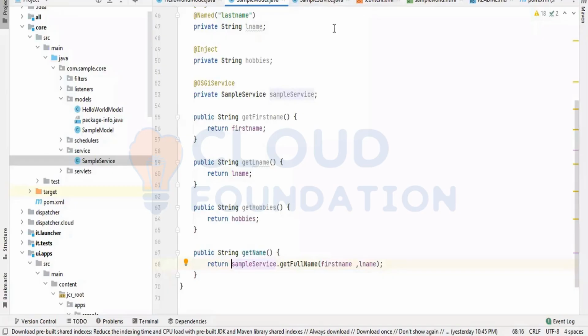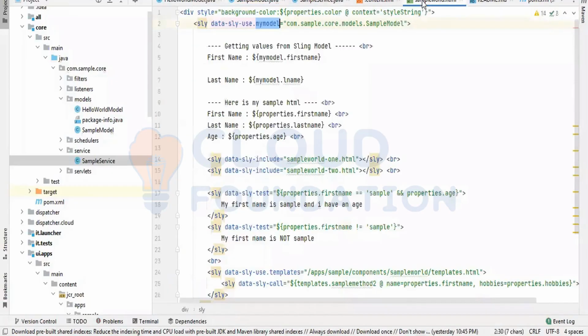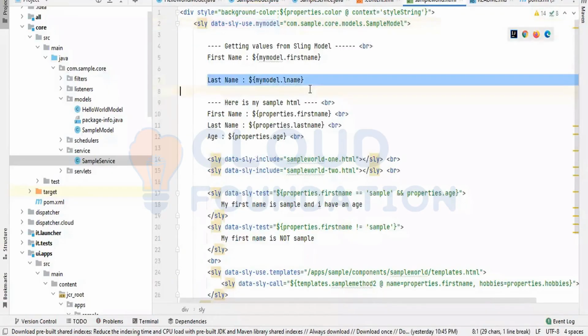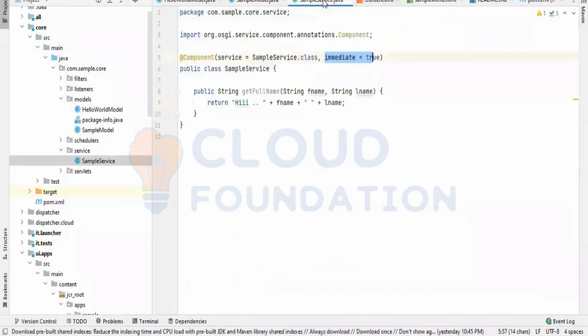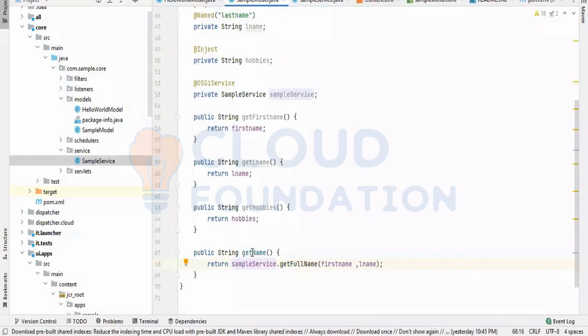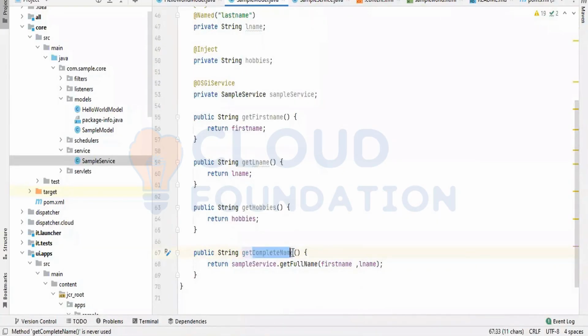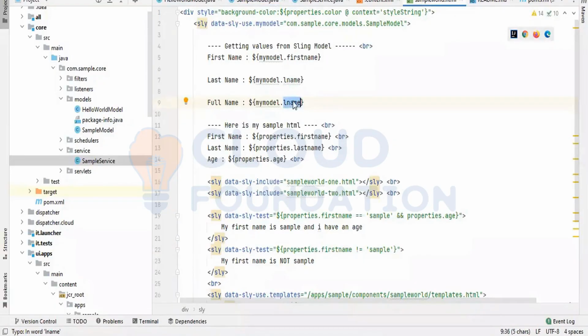And now you can call it from your Sightly. Firstly, this is fullName, and what is the method name? Our method name is getName, or let me use it as getCompleteName. Now, to call this method, just copy this part and use camel casing. C will be small.